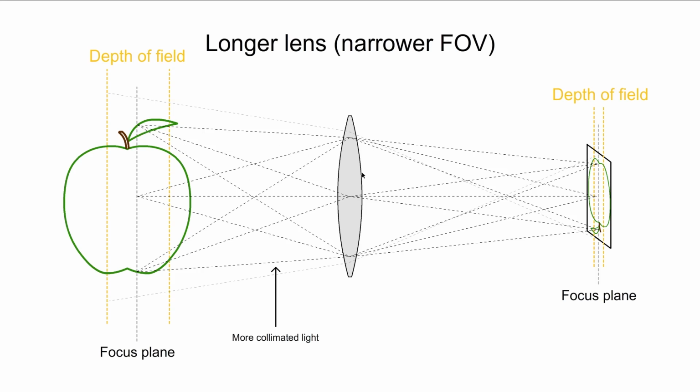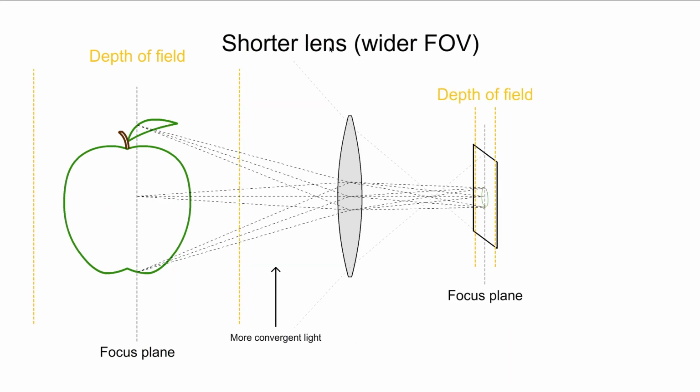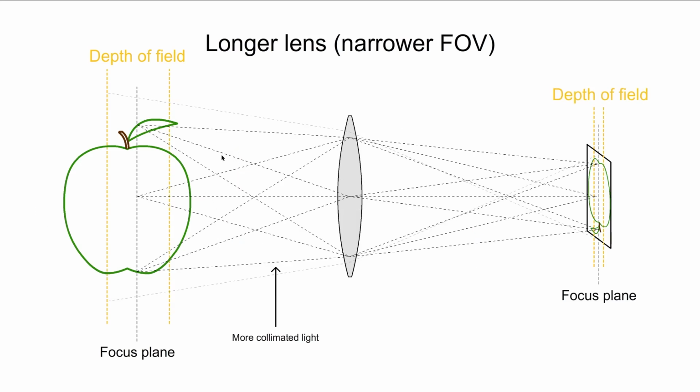And now what's happening is the light's coming in kind of straighter. It's still being scattered out in all different directions, but it's coming in as more collimated big chunks and then being spread out over a wider area. So now our big wedges of light, or cones, are fatter again, which is giving us our shallower depth of field again. So just keep that in mind: a longer lens will give you a shallower depth of field, a wider lens will give you a deeper depth of field, even though everything else is the same, the distance, the object, and all the rest of it.